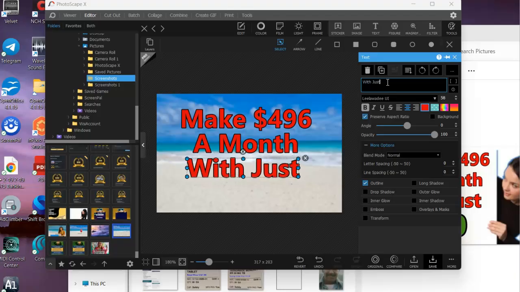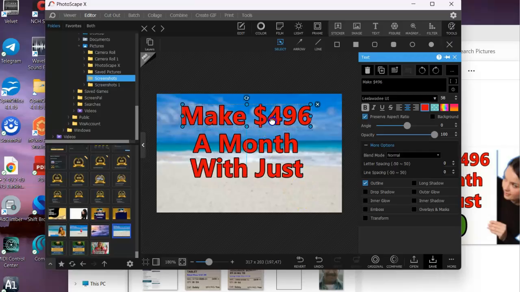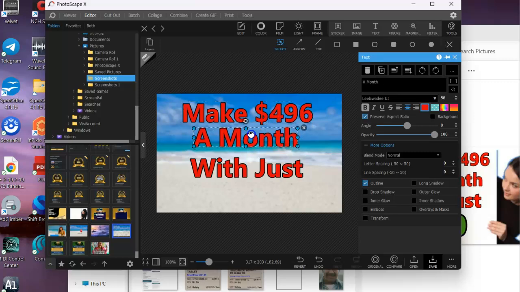Let me move this over a little bit. As I'm resizing it, I see what I can make bigger and what I should change, left and right or up and down.